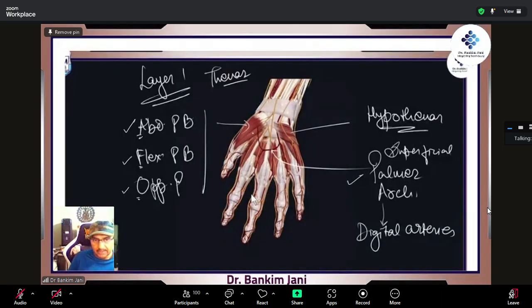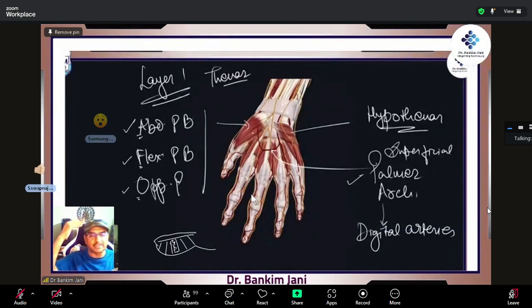This thing is very interesting when we'll be implementing the clinical part. What is called the felon is when there is infection of the pulp. There are spaces over here. You know, many times with an infection in the finger, it is so painful because it is divided. This is our finger, this is the nail, this is the pulp. This pulp is divided into several septa. When there is any infection over here, those septa are stretched. Over here, it has got the stretch receptor. So when they are stretched, it gives extreme pain.